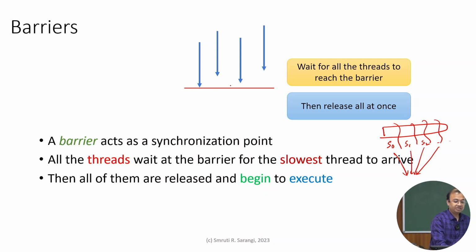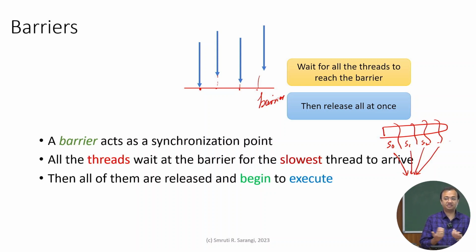So waiting for all the threads to finish means what? You define a common point called a barrier and let all the threads reach it. If any one of them reaches it first, let it stop there. Then the next one, so let all of them reach it, and then you can release all of them at the same time. So this is like a point where even if a thread is slow, the fastest thread will wait for the slowest thread. So let all the threads come here, and then after that, I will release them in one go.